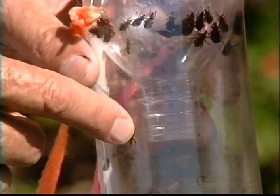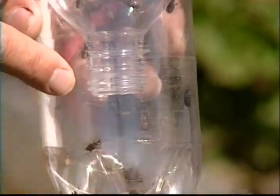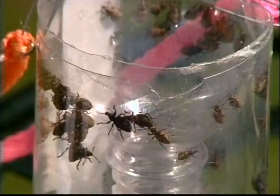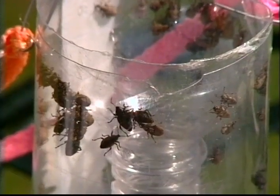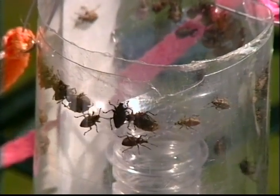And some people pick them off, or one thing I do is stick a pizza board in a pillowcase, slide it under the plant, shake the plant, and then pick them off, because they'll hang onto the cloth. Oh, they will. And you just pick them off that way. That's easier than flashlighting for them.